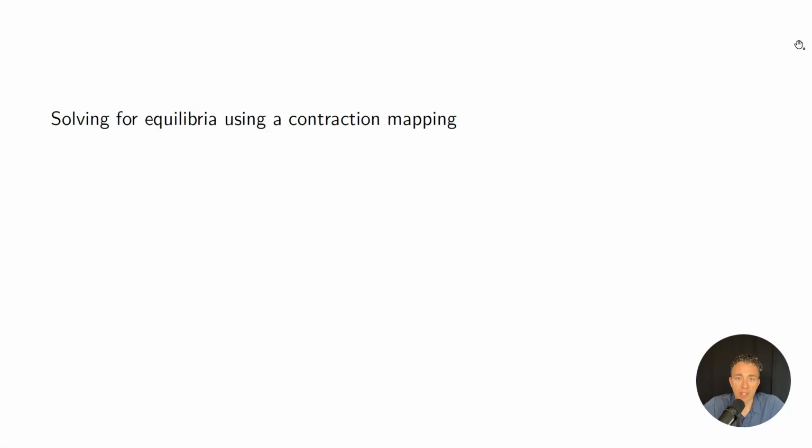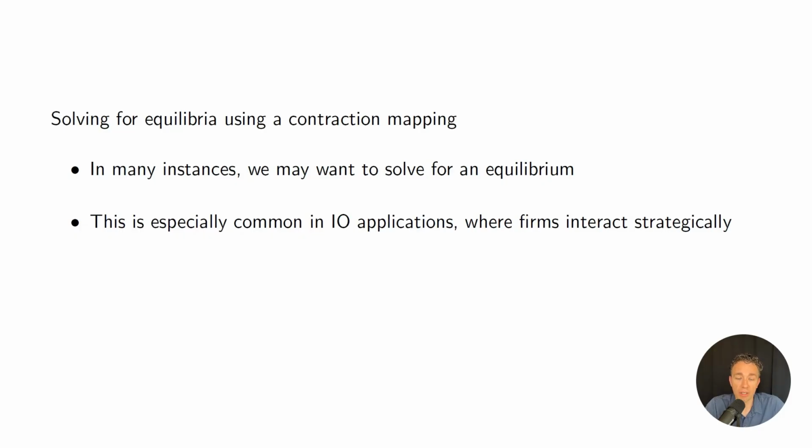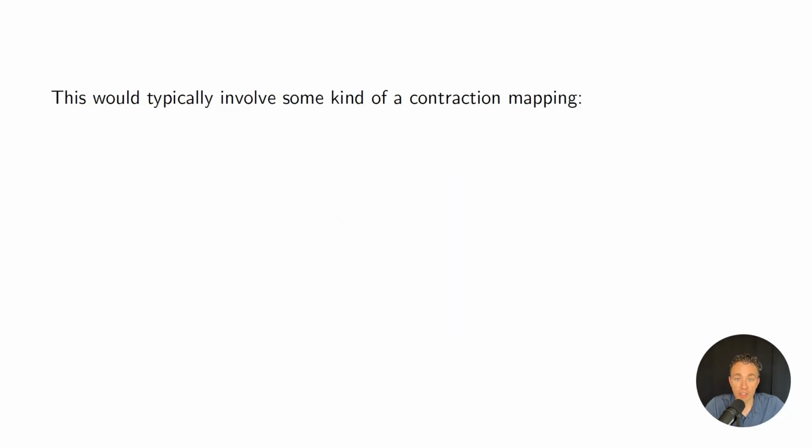And let's start by just talking through a little bit of theory, which is that if we have an equilibrium model, typically that's going to involve solving a contraction mapping. And this comes up with any sort of model that we want to solve for equilibrium behavior in. And in particular, very common in industrial organization applications and modeling strategic interactions among firms. And typically the goal is to estimate preferences for market entry or market exit that are consistent with the equilibrium model being asserted. So this becomes a contraction mapping.